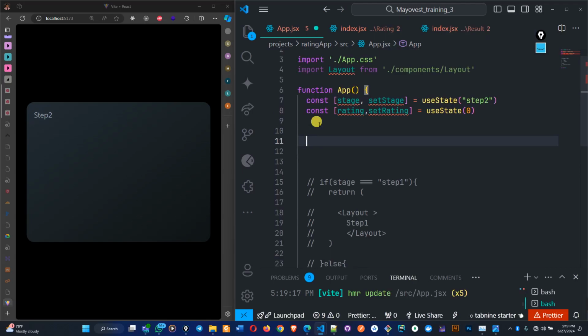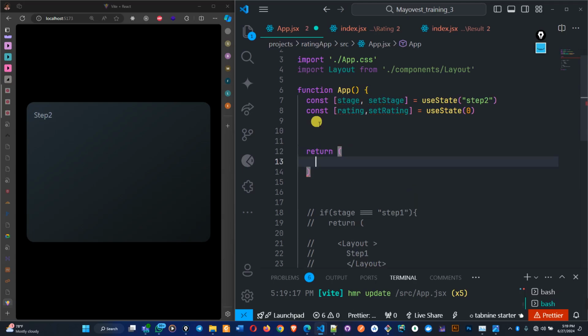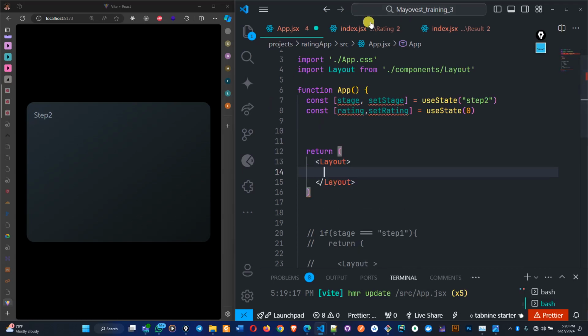There is another, better way of doing it directly inside your expression. If you want to use the if, you have to put the rendering inside it. That means you have to put the return inside it, not that you put the if inside return. But I don't want to do it like that. What I want to do here is some stuff like that. I have the layout, because the layout is constant, but inside the layout, I either want to show this step rating or this results.